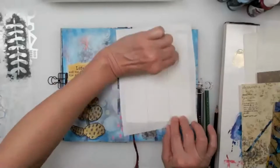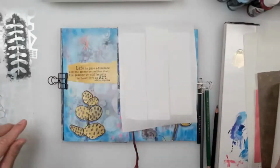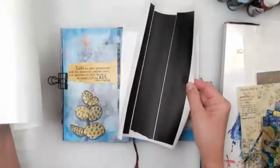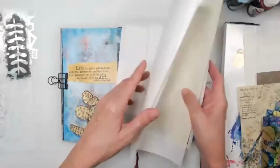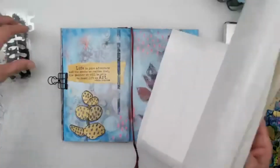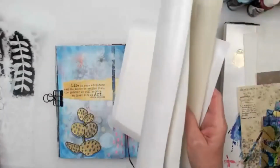So what I did is I laid out about 6-inch strips. I also laid out, here we go, the masking tape, and I put the black tape also on the release paper. I'm really not going to do that as the main project, but I'm just showing you what you can do with your extra paint while you're working.